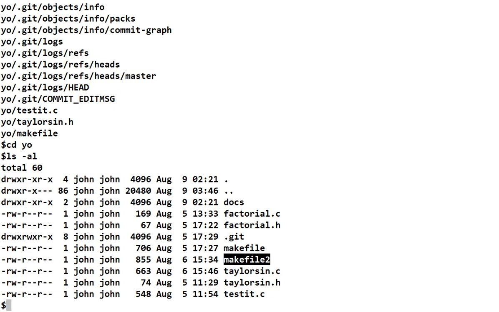So if we were working on this project and we were really good people, everything would be in the Git version control. But if I'm going to send this to a friend to use it, they don't need all that Git information. I also have this directory called docs. What's in there?